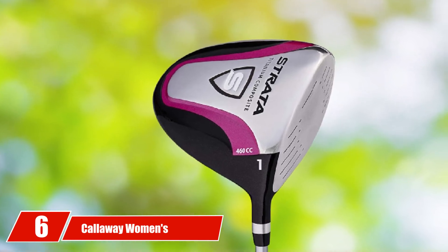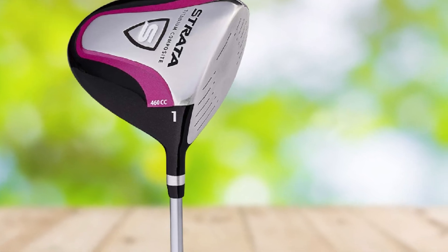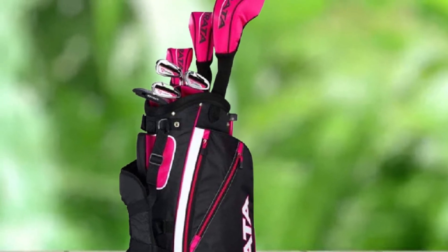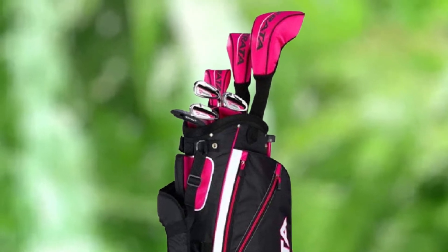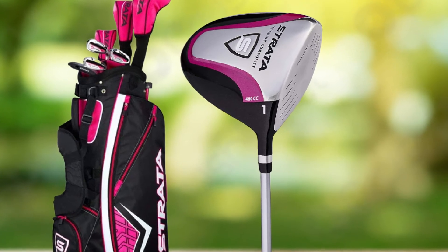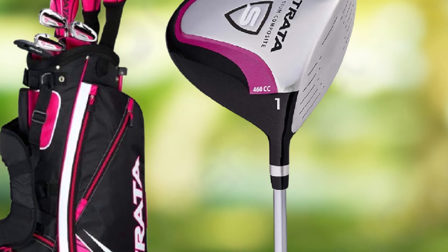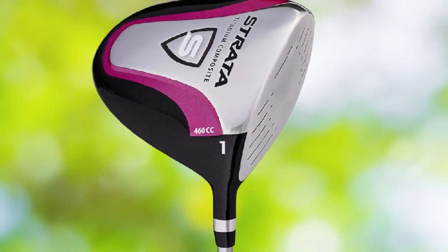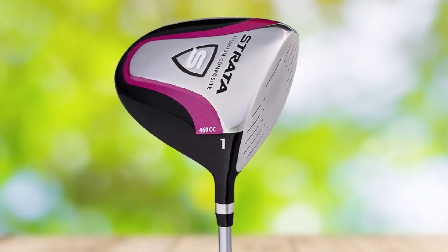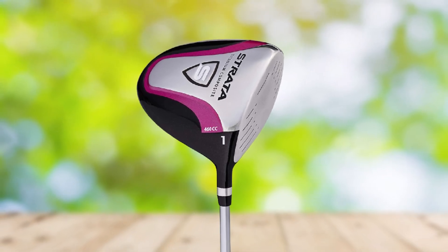The number six position is dominated by the Callaway Women's Strata Complete Golf Set. The Callaway Women's Strata 11-piece set is designed for beginners to hit with confidence. The combination of distance, forgiveness, and easy hitting makes the set unique for beginner lady golfers. You get seven clubs including a driver, 5-wood, 7 and 9 irons, a mallet putter, a sand wedge, and a 5-hybrid. The driver and 5-wood have graphite shafts with large sweet spots so miss-hits are not punished. The irons and sand wedge have perimeter-weighted club heads. You can also use the hybrid for shots you're not comfortable hitting with irons. A stand bag with carrying straps is included — easy to carry and suitable for lady golfers.